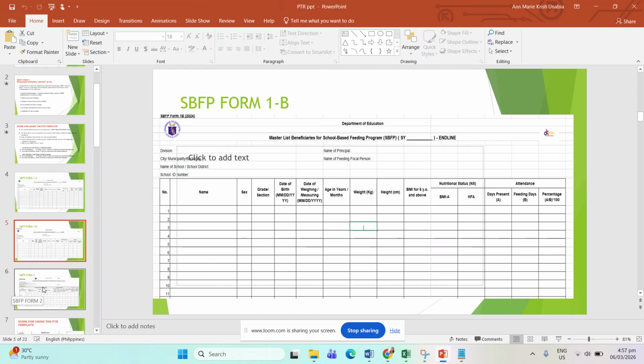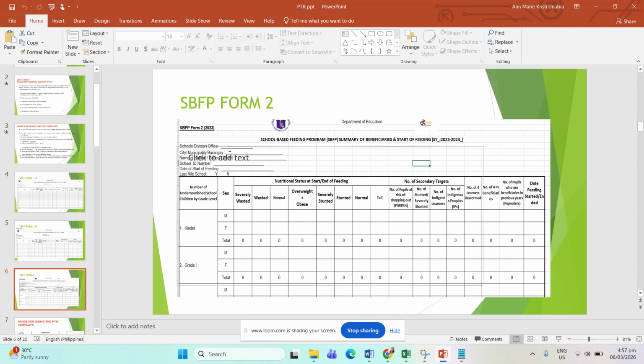And the most important document is your SBFP Form 2. It has SBFP Form 2A and B, endline and baseline. So it has the consolidated status per grade: kinder, grade 1, how many beneficiaries under kinder, under grade 1.